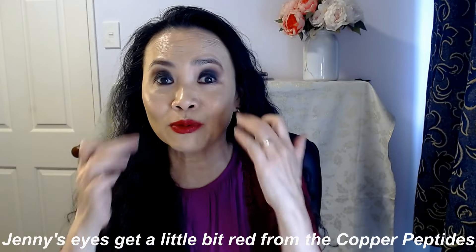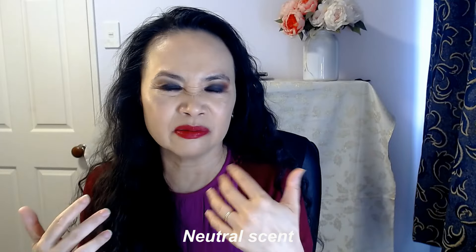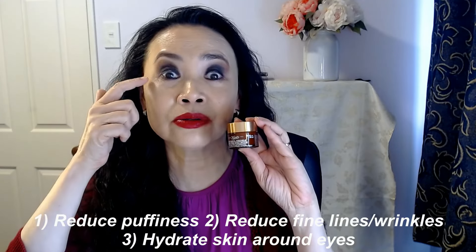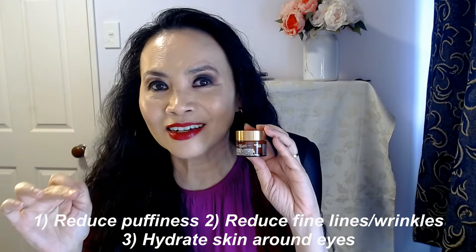I do see real hydration and less puffiness, less wrinkles and fine lines on my eyes. The only thing is I can't get this too close to my eyes, otherwise I get a little bit of redness. It's a powerful product with the copper peptides, and it has a neutral scent — no perfume. All Kiehl's products are free of perfume, alcohol, and sulfate. I do like this eye cream and I do recommend it. I've done a few videos on Kiehl's other eye creams and wasn't too impressed — they didn't really do much for my eyes. But this one with the copper peptides and the calcium, I find it does reduce some of the fine lines starting to develop around my eyes. It does hydrate my eyes and makes them look less tired and less aged.